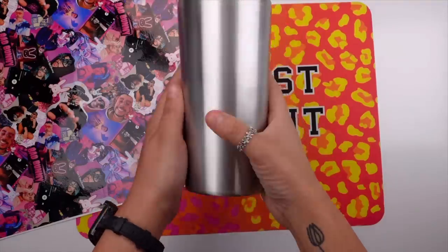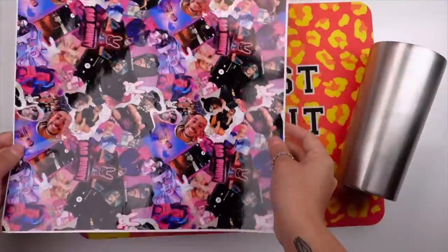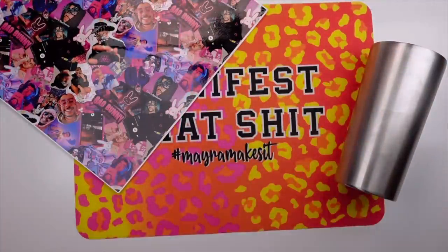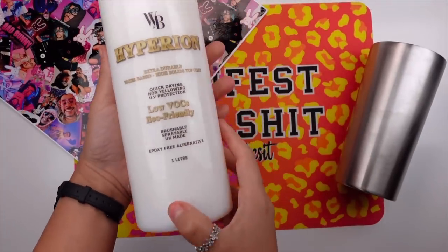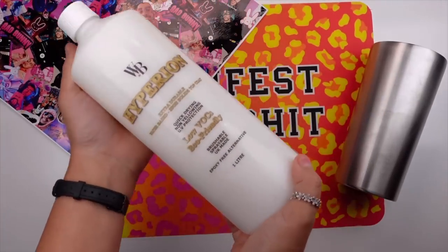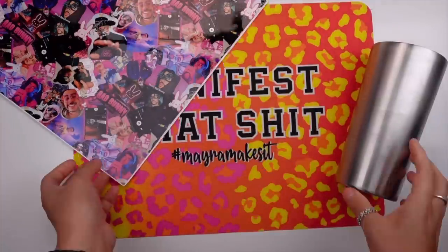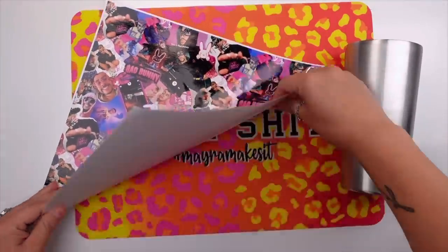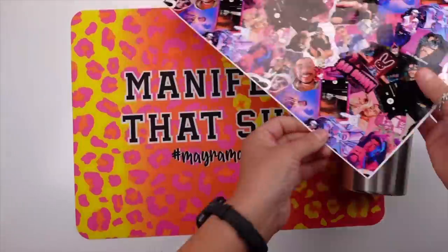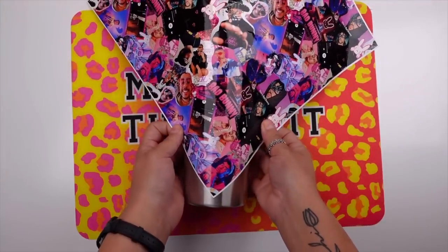Can you believe that we are about to make an epoxy-free tumbler? Can you believe that? No epoxy. We're going to be using Hyperion, which is a water-based product. You do not need to wear any PPE, and you can do this indoor. It is incredible. I can't wait to show you guys what this is going to look like and what the process is like. So hopefully you're able to make this at home and give the product a try.